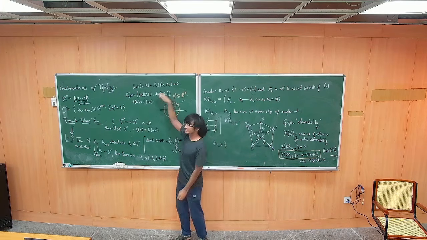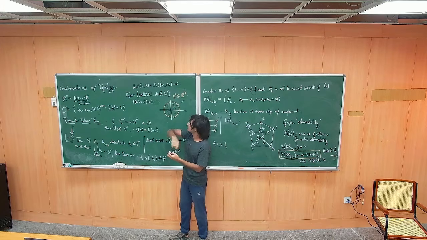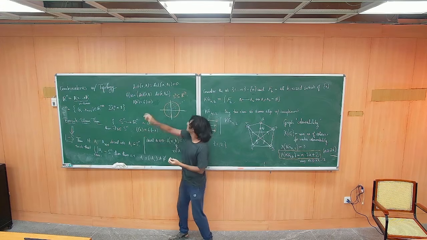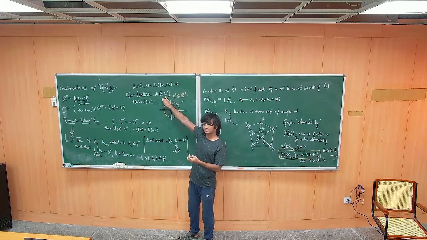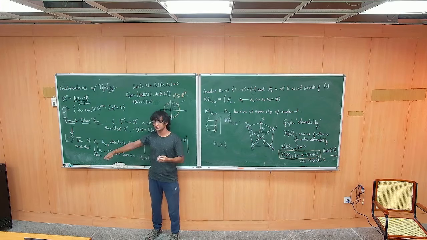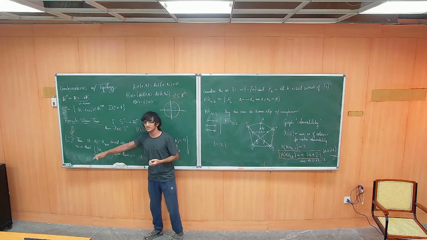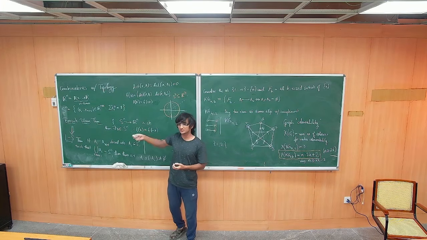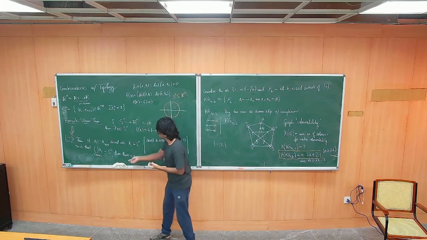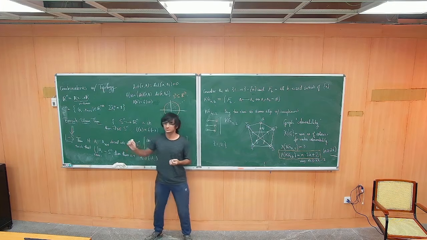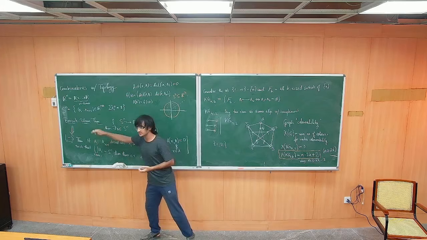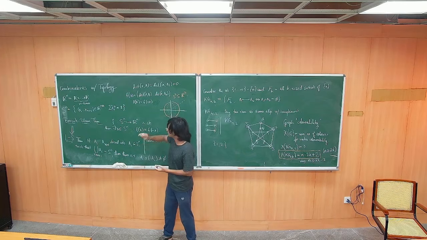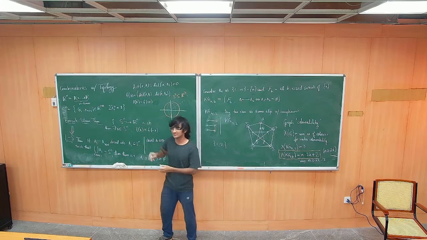Now, if none of them are 0, then x does not belong to any of the ai, but I consider only up to n. But the union is all of Sn. So x must belong to the n plus 1 set. And the same holds for minus x because f of x is equal to f of minus x. So minus x also belongs to the n plus 1 set. So that this i is given by n plus 1. That would be the proof this way. We can discuss it in detail. I hand-waved a little bit, but that's fine.